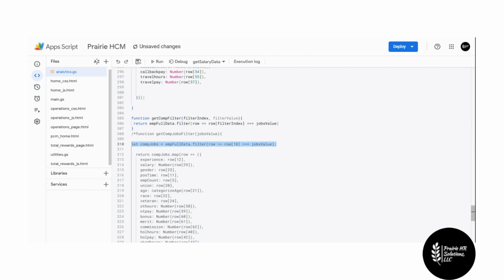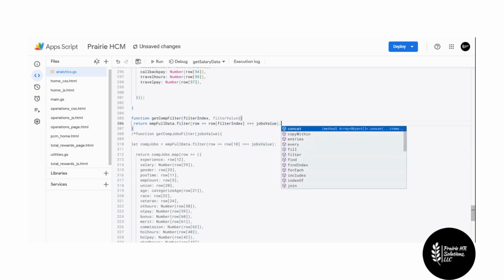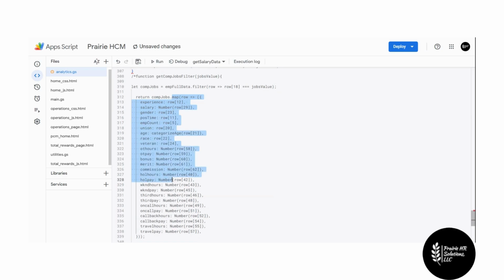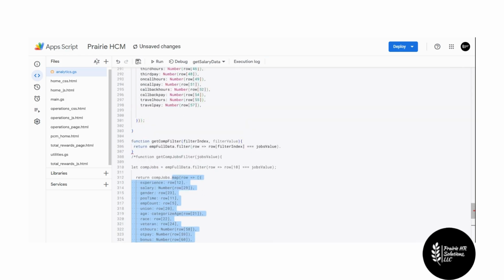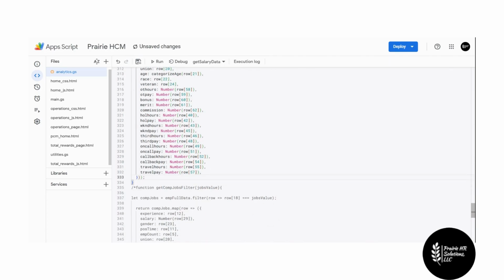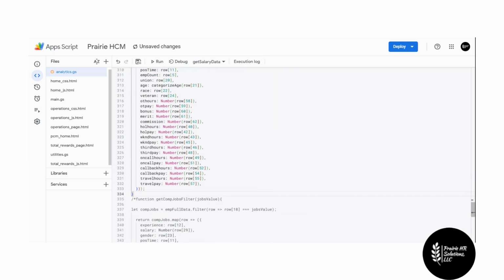Let's leave it there. And then after we run the filter, we then need to map it. So we're essentially going to do this same exact thing right here. Okay, and then all these here will be the same. And let's just make sure that we have everything closed.